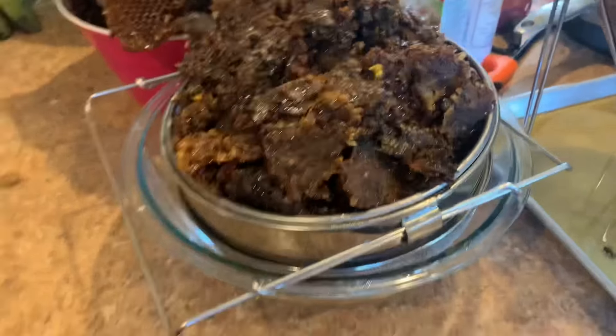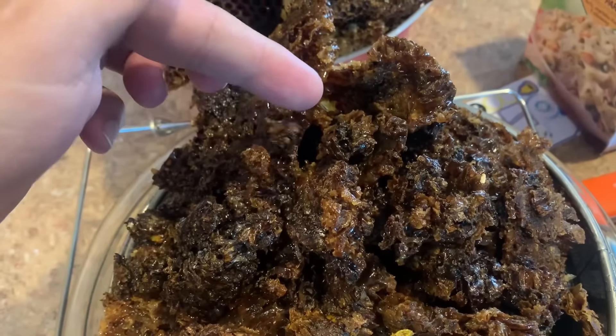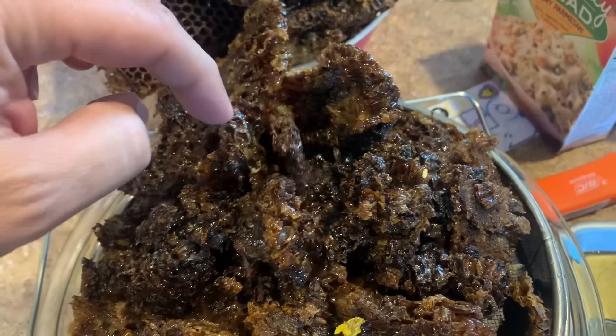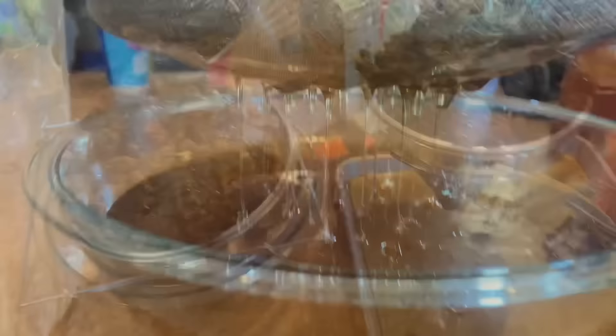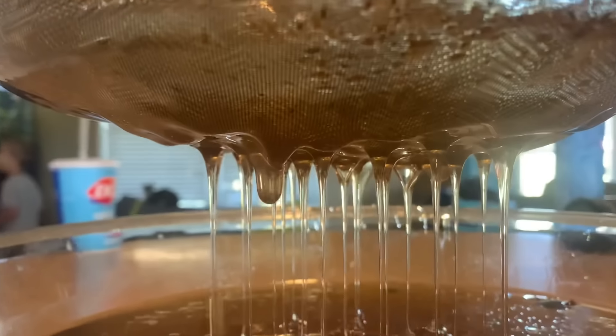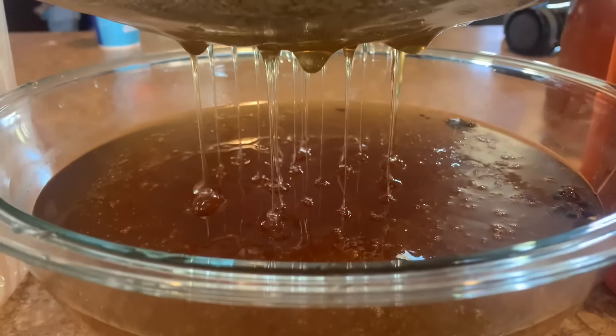I do this because I'm going to stick this in the hive and let the bees have it back, but if I just stick raw honeycomb in there it'll drip all down through the hive and make a big old mess and possibly overwhelm the bees. So I'll feed this raw honey back later, but right now I'm going to separate it.